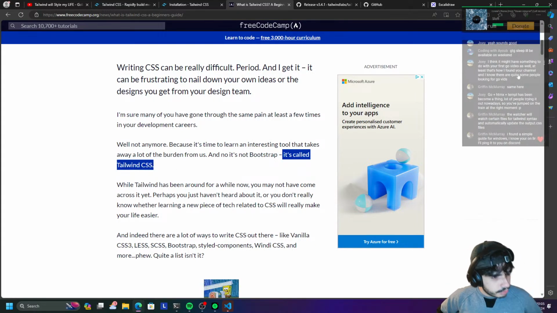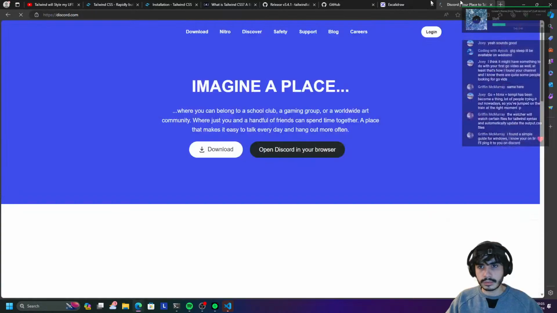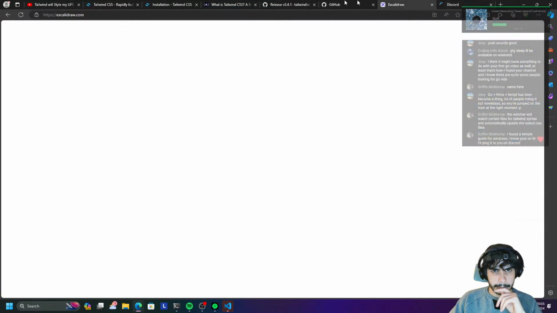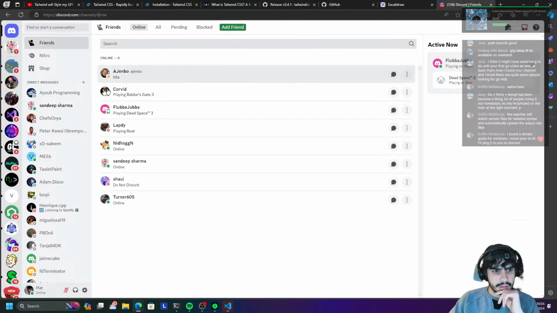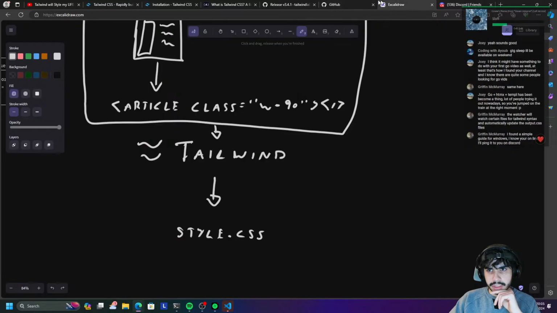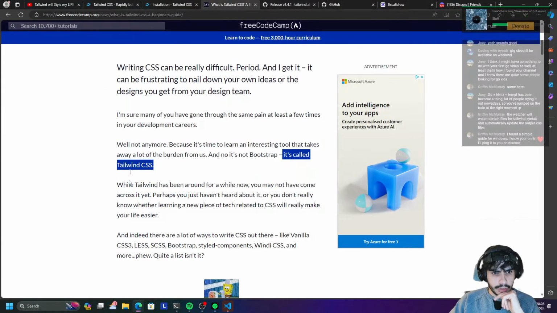I found a simple guide from Windows. I know you're on Linux, ping me on Discord. Let's see. When you do ping me, I'll hear it now. For now, we're going to read this.